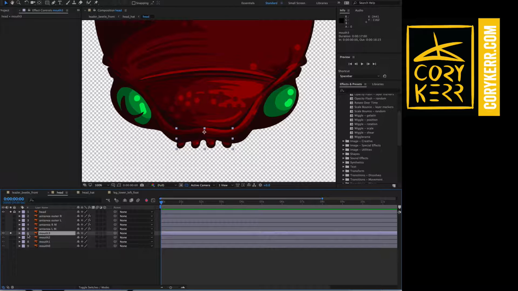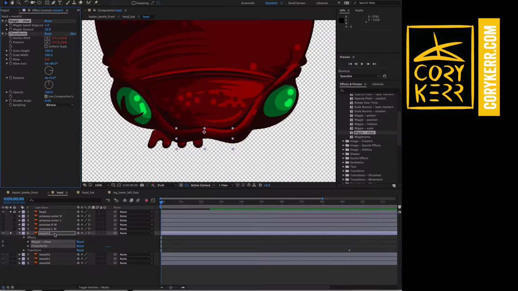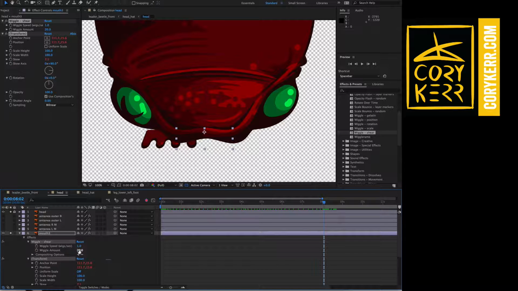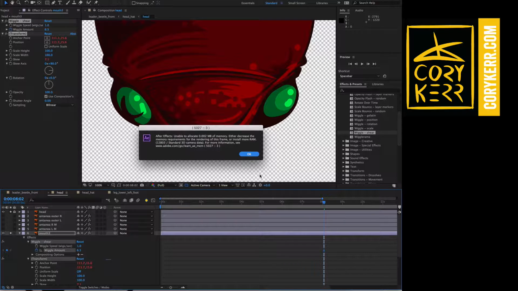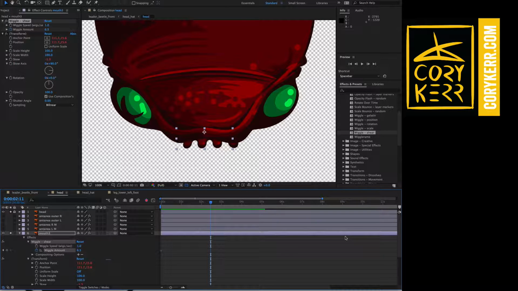Anyway, on this mouth, let's twirl this down so we can see what's going on. I'm going to add Wiggle Shear. Just drag it right on there and it adds it. Now when I look at this, it wiggles back and forth, and it's pretty all over the place, which is cool. If I take my wiggle amount down considerably, because I want it to wiggle, but I don't want it to run out of memory. Sorry, minor blip, ran out of memory there.